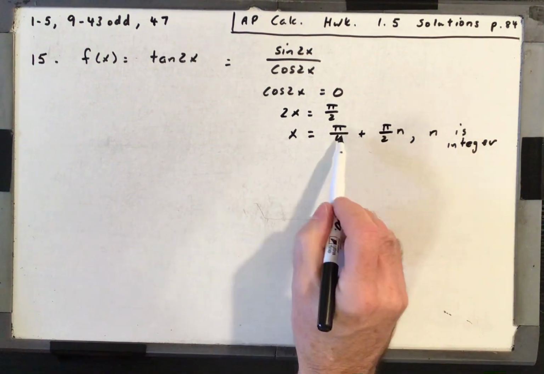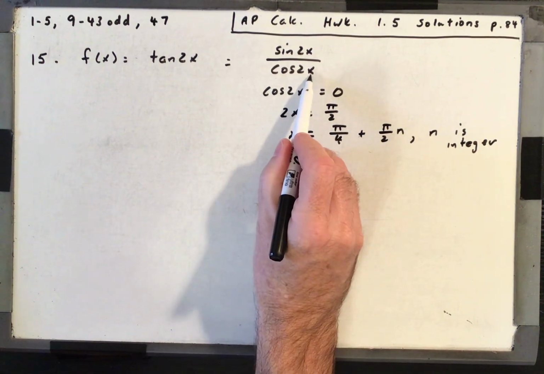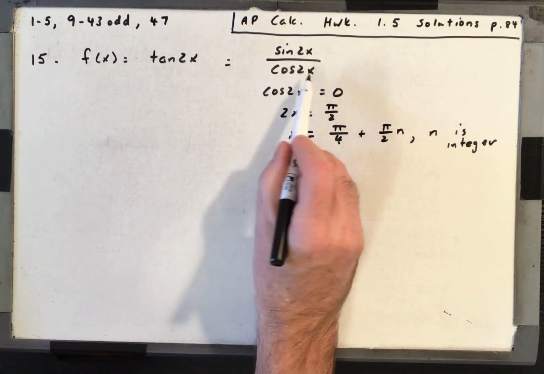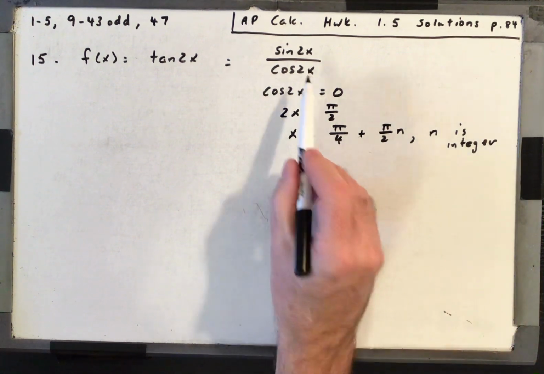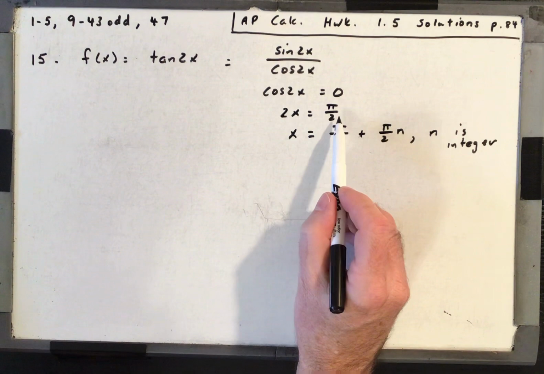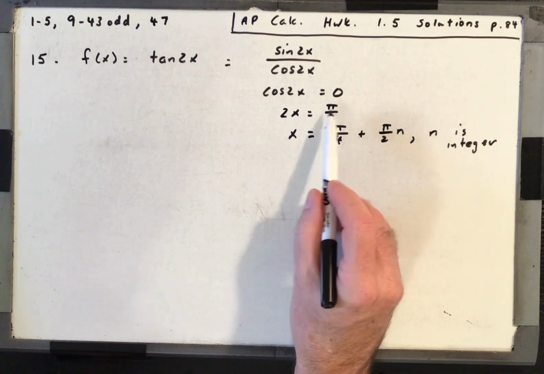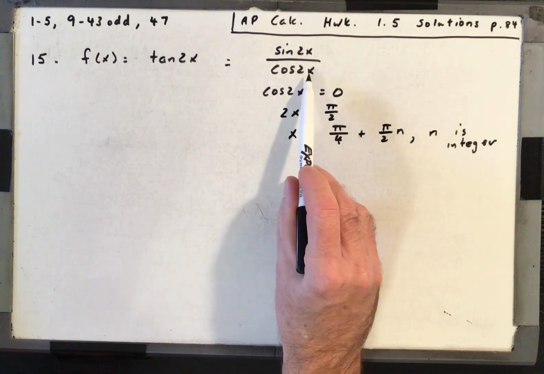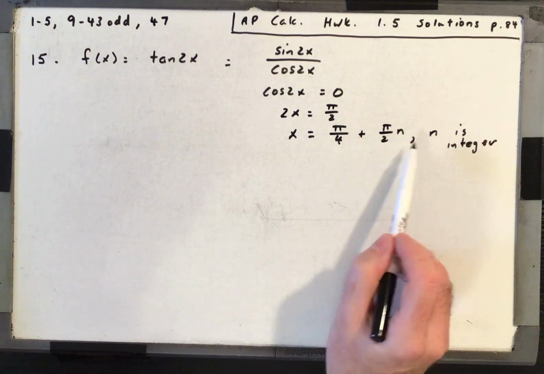Okay, so if you're not sure, plug pi over 4 in for x. 2 times pi over 4 is pi over 2. Cosine of pi over 2 is 0. But the easiest thing is just to let that 2x equal pi over 2, because we know that's where cosine is 0. And then we know every pi over 2 units, the thing repeats. So you can write it out like that.